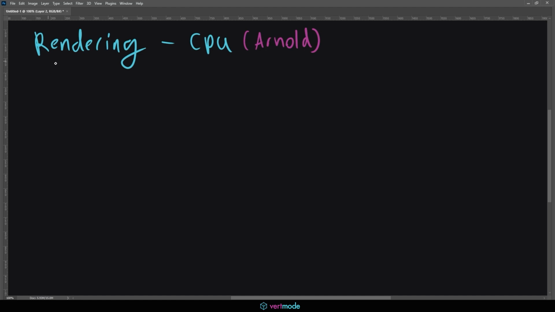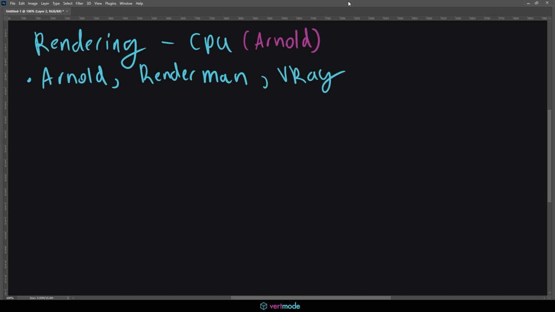There are a few industry standard renderers you'll run into. One of them is Arnold, which is located inside of Maya. There's also RenderMan, which is used heavily by Disney. And then there's also V-Ray. So these are the common players in the game. The nice thing is they all work very similarly, but they're all just a bit different. If you learn on one, you can quickly pick up the other ones. We'll be working with Arnold in this particular section. Those are the major renderers, though.